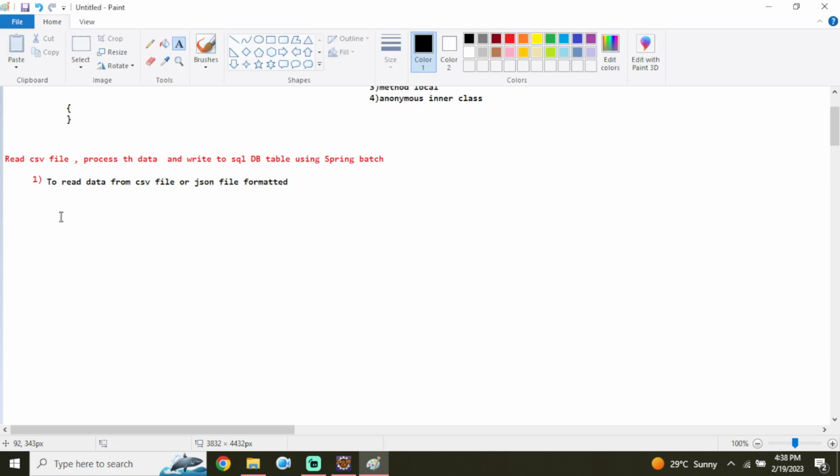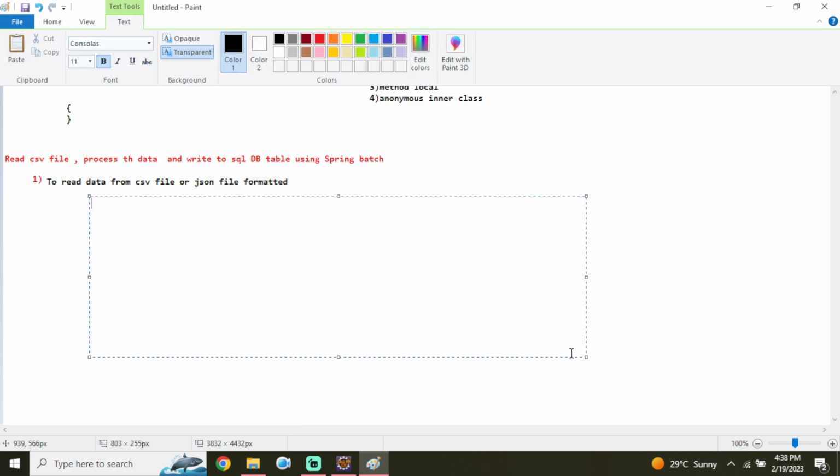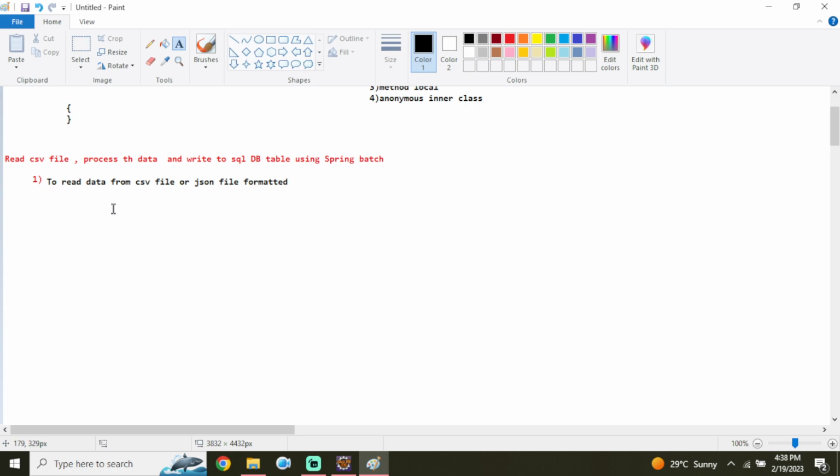There is a predefined reader. I told you earlier that I didn't develop a custom reader class.